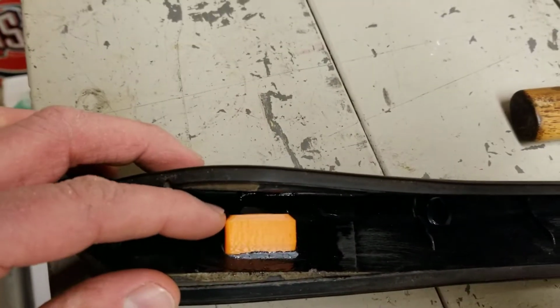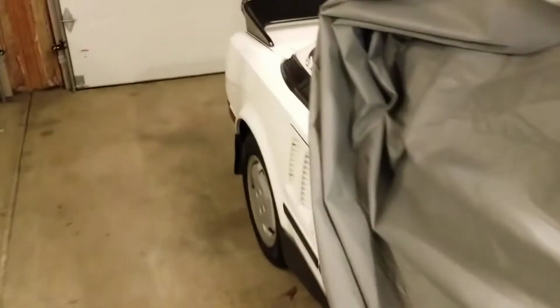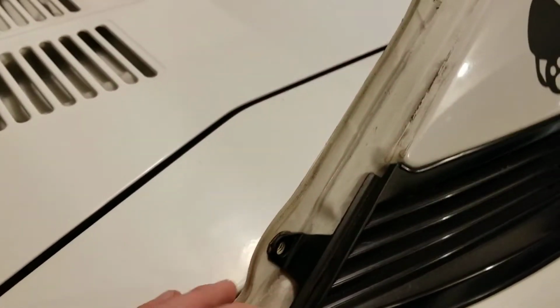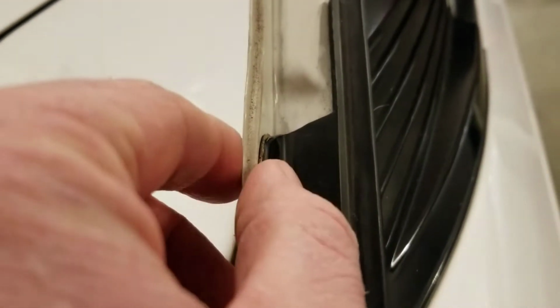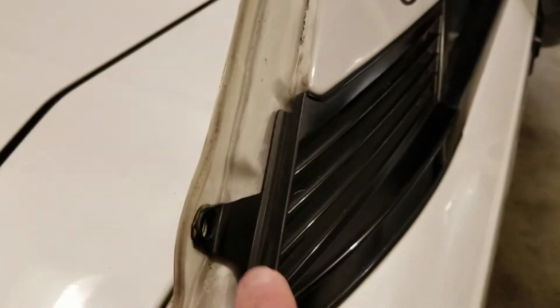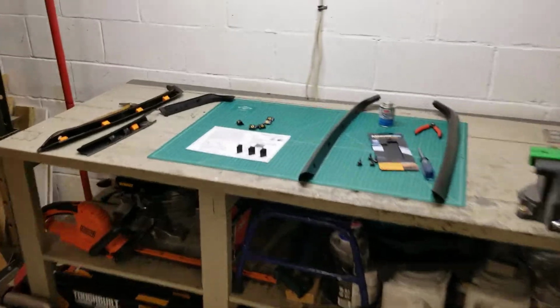and you're not going to be able to get it to fit on there. The other thing you'll notice is tab number 1 all the way at the bottom looks like it has a lot of space, and it does for a reason, because if you look on the back of your car, you've got to have room for this plastic piece to fit in there. So this guy here is what takes up some of that extra slop. So if it looks like there's more room in that one, there is, but it's because of this piece. It has to be able to fit on there. So just make sure that you put the right tab in the right position.